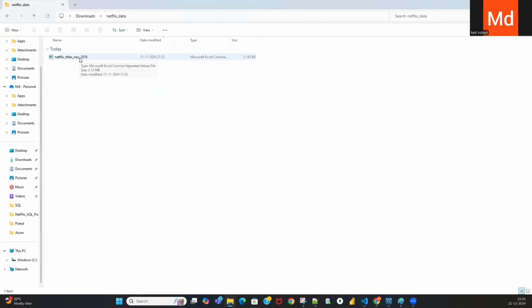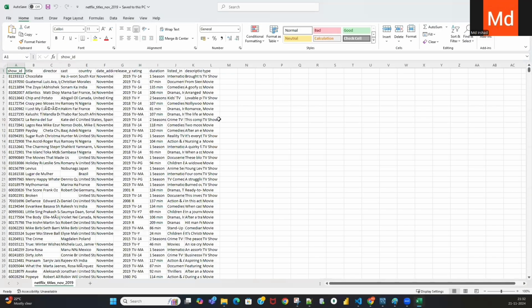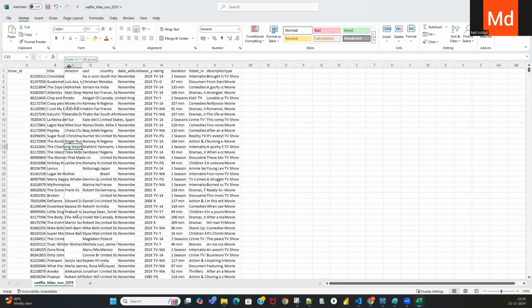This is the data set. If you want to see how many records there are, you just click here and you can see the total count is 5,838 records, including the header. So including that, in total we have 5,838. Okay, so let's explore each column.